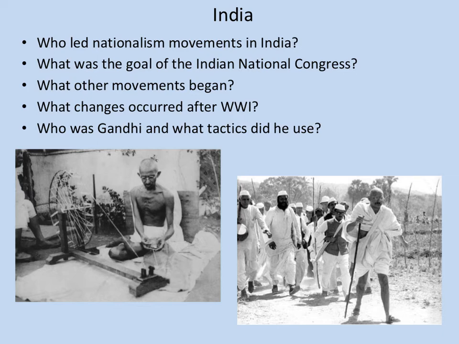So the Indian National Congress initially wanted a share in governing. They wanted people to have more representation than they did before. When they saw that the British were really not willing to work with them and give up much in that area, then they began to push for independence. What other movements began?